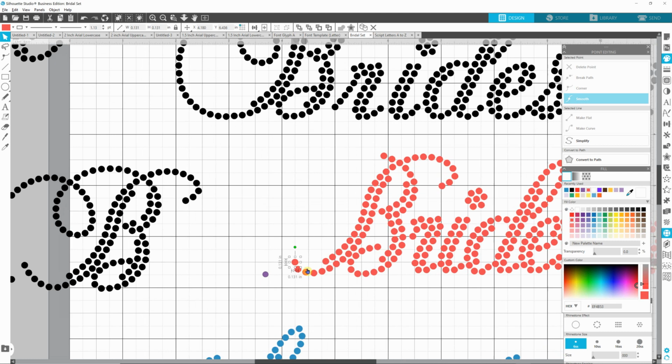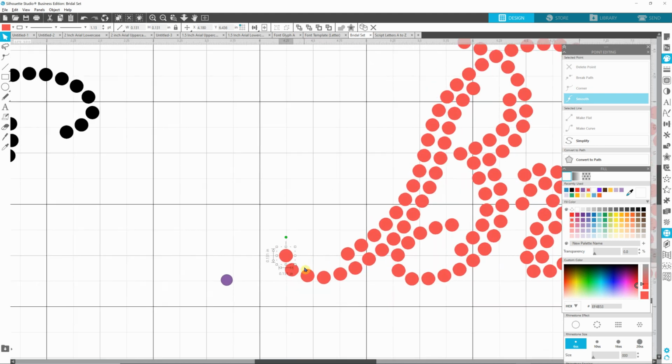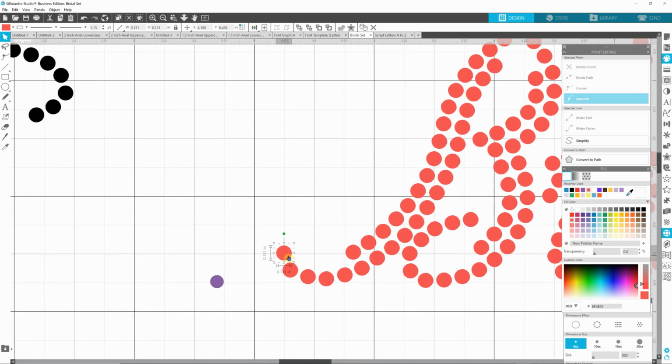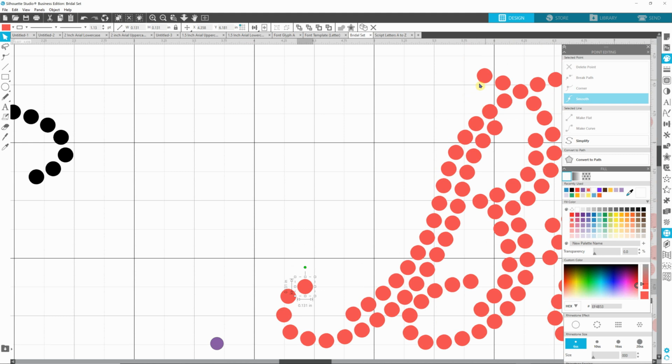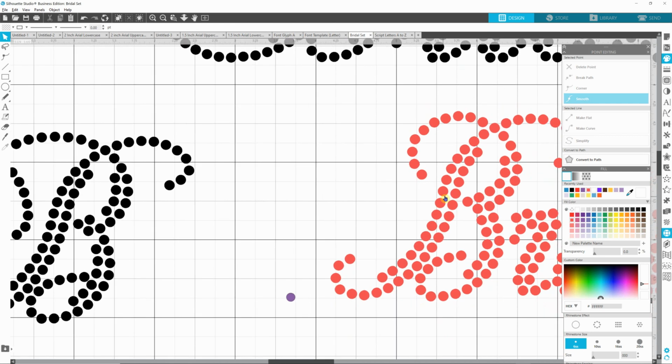Let's zoom in here a little bit. It's easier when you're zoomed in. You could make it maybe a tail like that, and then you could have this come out, maybe something along those lines.